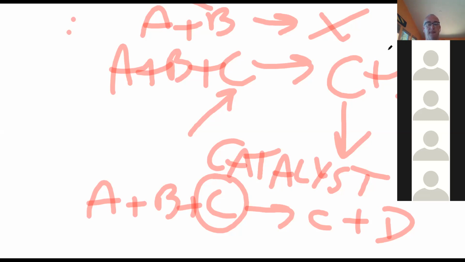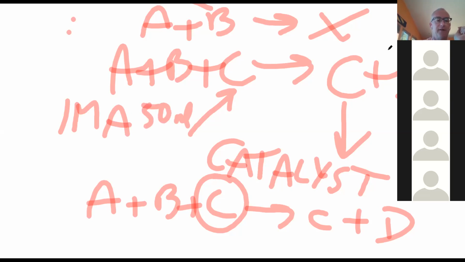So would that mean it's an excess of C? Or no? Well, yeah, you would say that. It probably means you could add a lot less C. That's true. Generally a catalyst means you only need it in a vanishingly small amount. So you could add 50 mils of 1 molar A, and 50 mils of 1 molar B, and maybe you only need like a mil of C. Maybe you only need a half a mil of C, or some really small amount.